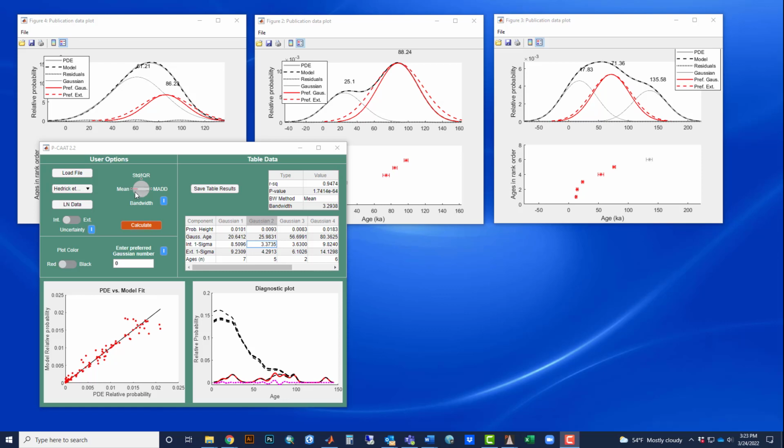Okay, with the mean bandwidth estimator, we did not get a plot. We see that we failed our 2 sigma minimum threshold test for our R-squared value, 0.947. There's a reason that we go after 3 sigma and use 2 sigma as an absolute minimum. You can see the scatter here between the model fit and the probability density estimate. And if we look at the diagnostic plot, you can see that the model went off the rails a little bit up here.